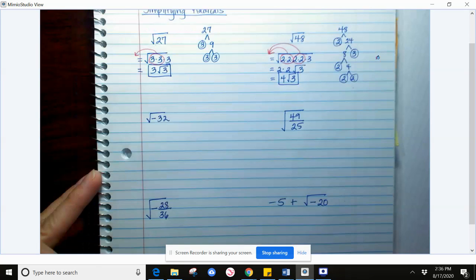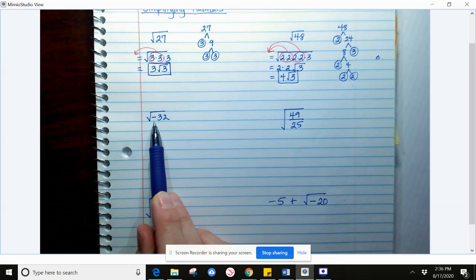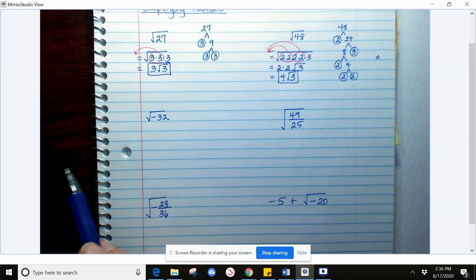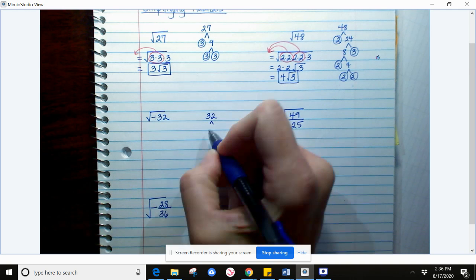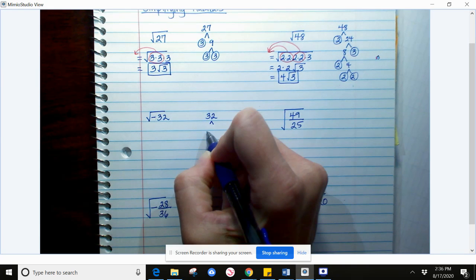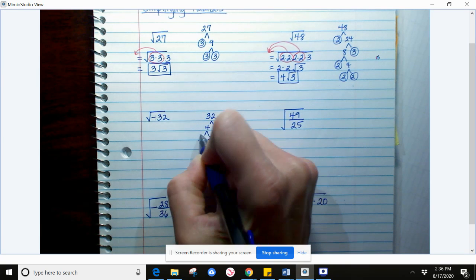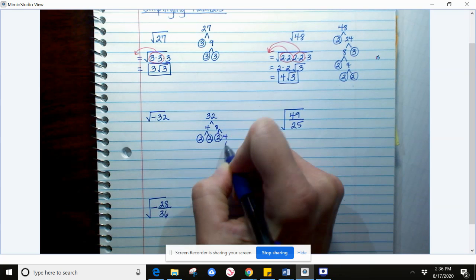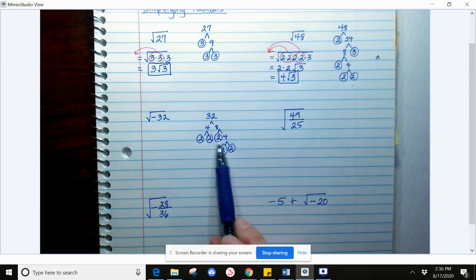Now, we've talked about negative numbers under the square roots, and what this means is that we're going to have an imaginary number. So when you see that negative there, it means, hey, I'm going to have an i in my answer. Start this one the exact same way. First set of factors you can think of that will multiply together to give you 32. Let's just do 4 and 8. And again, you can use whichever ones you think of first. Just make sure they actually work. All right, so 32. Oh, it's just a bunch of 2s. It's 5 of them, isn't it?